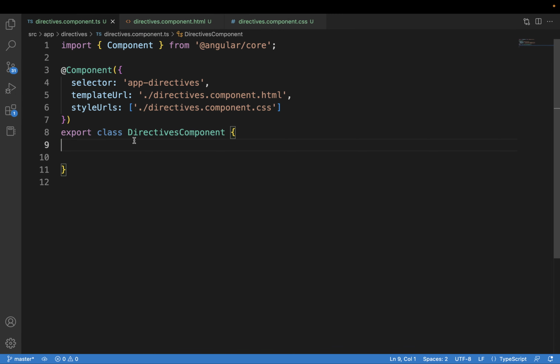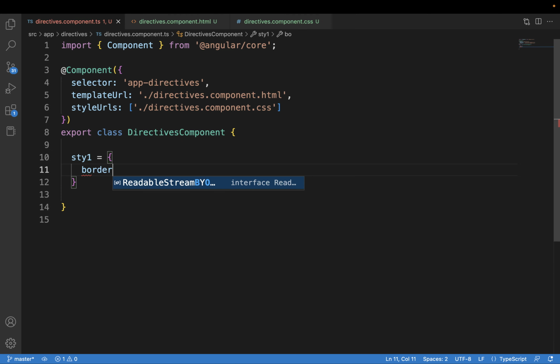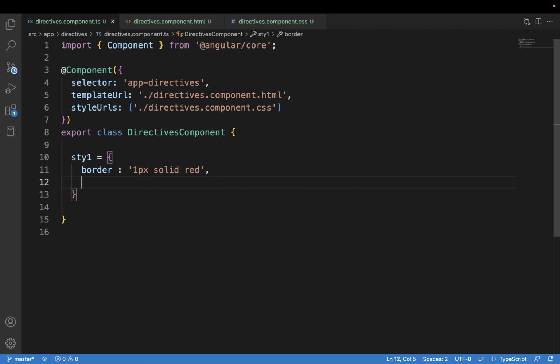Here we are creating a JS object. We can say sty1 equals, and here I can say border, 1px, this would be the string 1px solid red. Now, this style may come from the server, and then you will apply it.